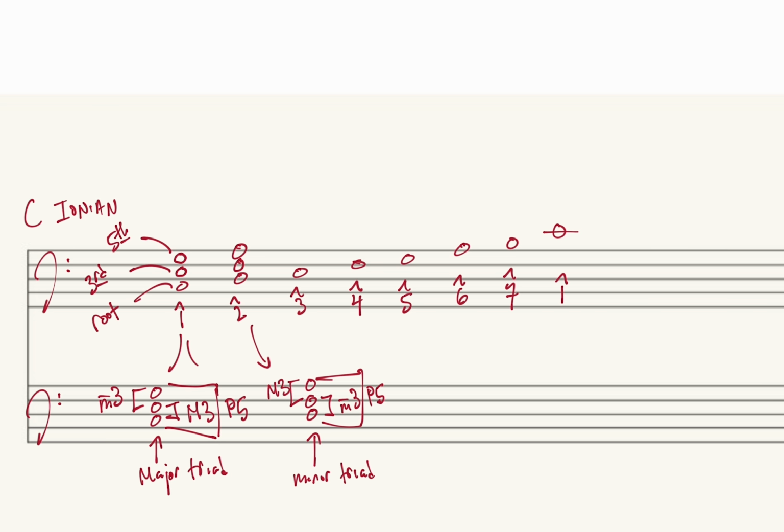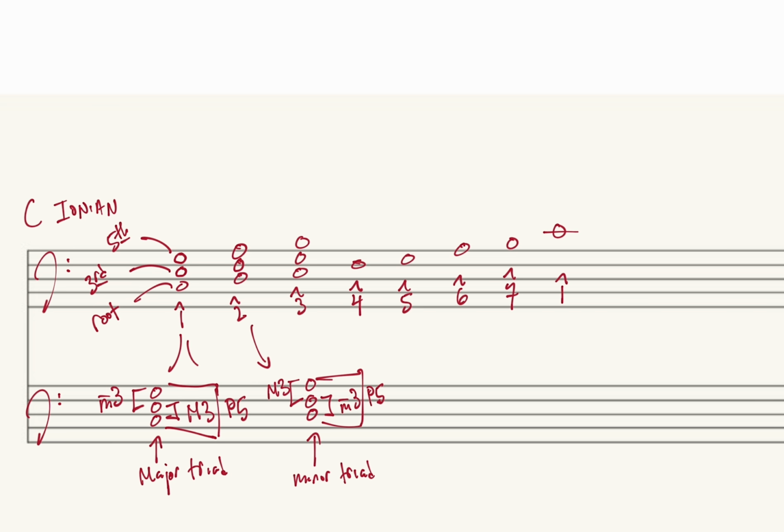All right, so let's take a look at the other ones. If we go to scale degree 3, we build E up to G up to B. E to G is a minor third. G to B is a major third. And if you listen to it, here's E G B. It sounds a lot like a minor triad, and that's exactly what it is.